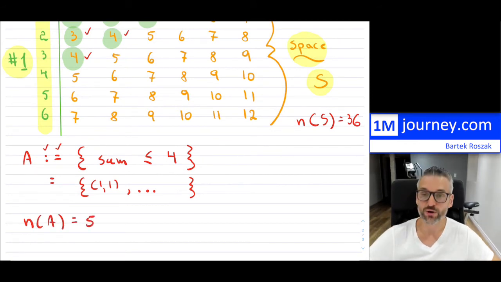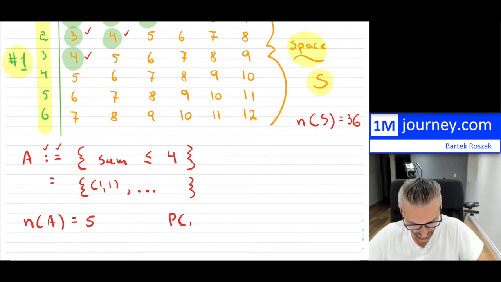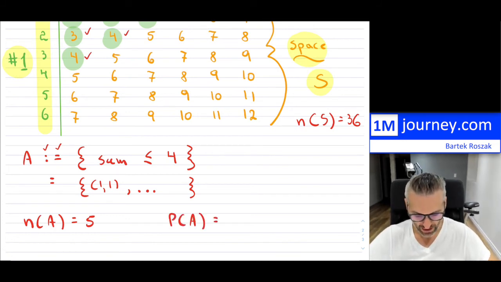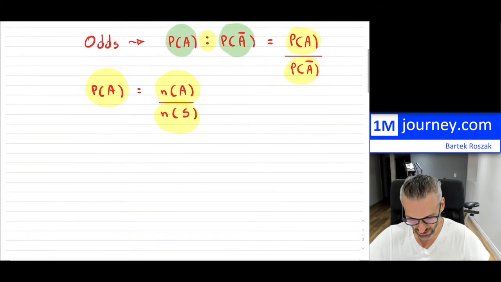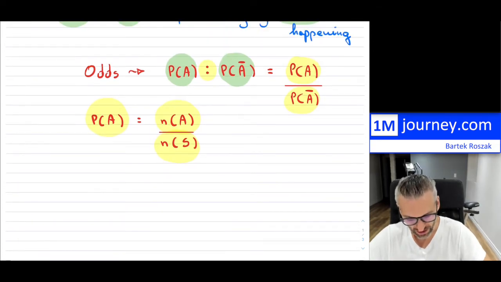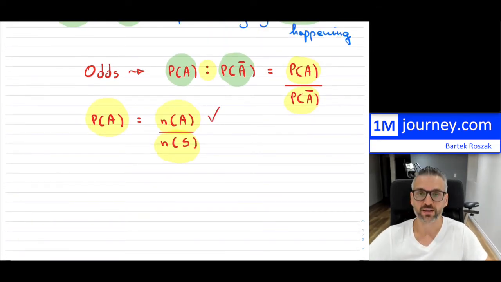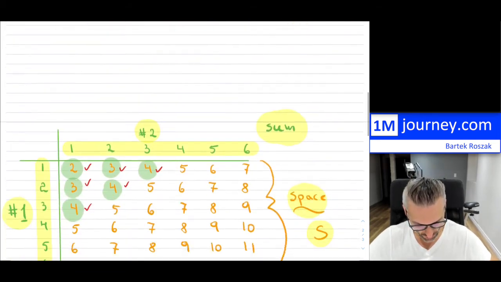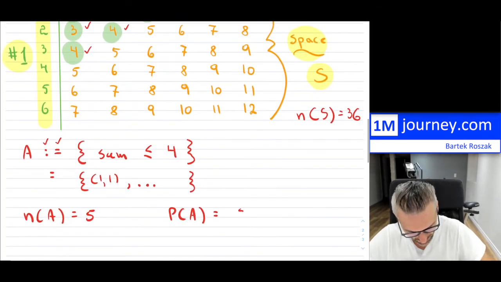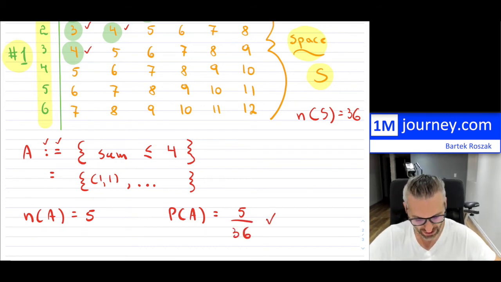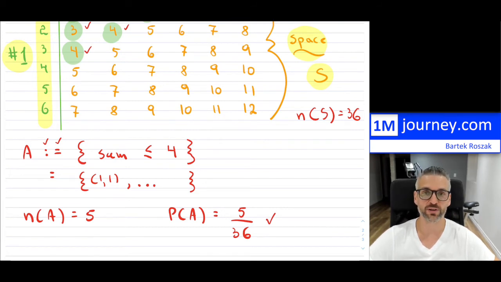So we would know that the probability of A happening here, just as it's defined, notice this is the probability of A, which is equal to the total number of occurrences of A divided by the total number of occurrences within the entire sample space. So within here, this would have been simply 5 over 36, and that would have been our answer in terms of probabilities. But now what if we wanted to talk about the odds?